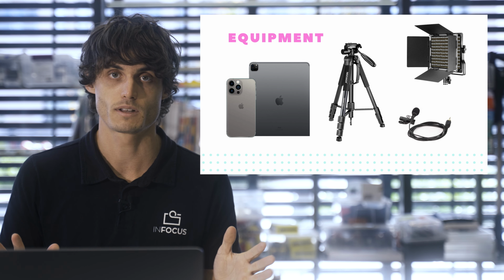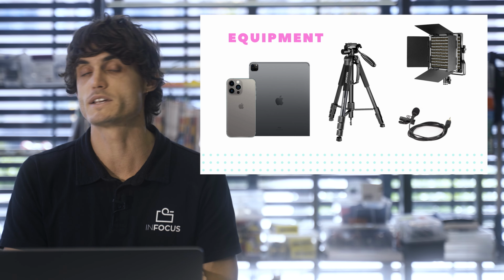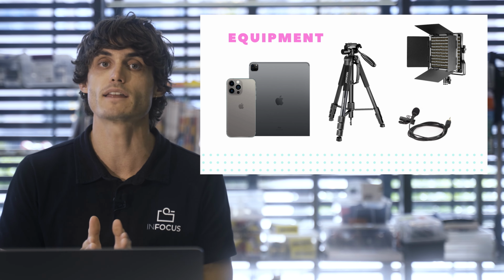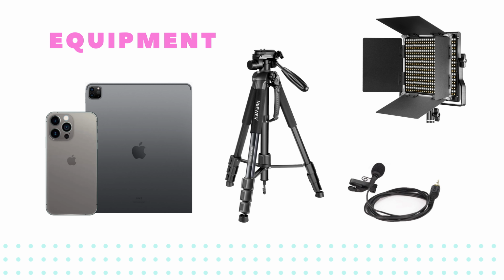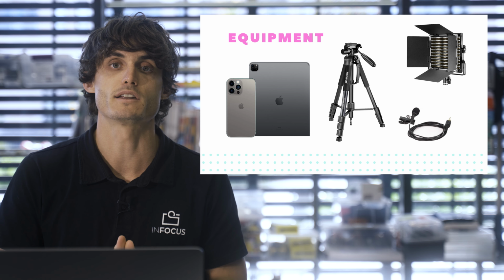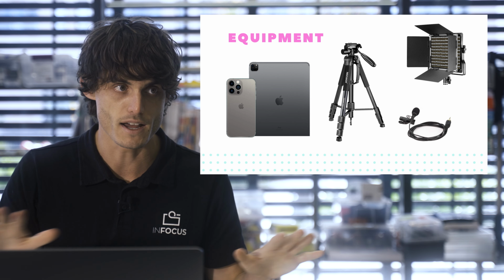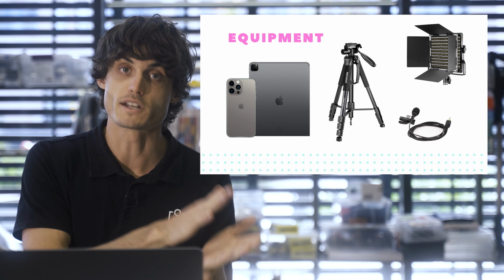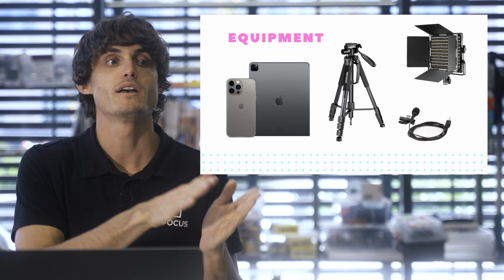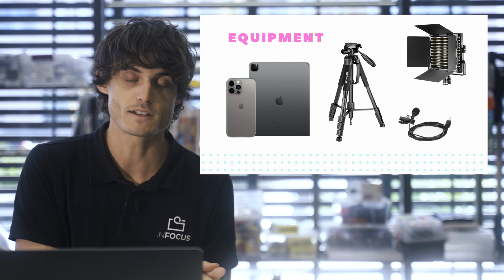And that's it. There are lots of other bits and pieces of equipment, lots of other gadgets. At the end of the day, it's just these 4 things. Your camera, which sits on a tripod, where you plug in your microphone, and you flick on the light to make the shot look beautiful. That is it. It's so important just to get this equipment side of things down to a T. The equipment lives in the same spot in the library. You know that you charge it at the end of each session.